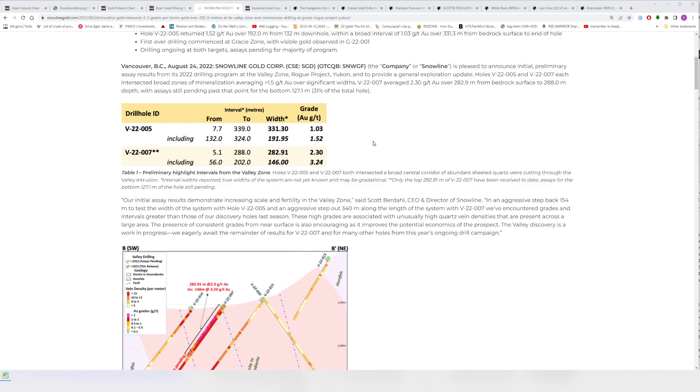That speaks to just how robust this reduced intrusion-related gold system is. It stands apart right off the bat. And like we've seen from the Kennerland study, if you get really good early-stage results, that signals you're not just extremely lucky — this might be a very robust system. Because most deposits, if you drill long enough, you might get the perfect angle on a hole and get a very good result, but that's it. Snowline has been putting out results better than Fort Knox and Eagle continuously.